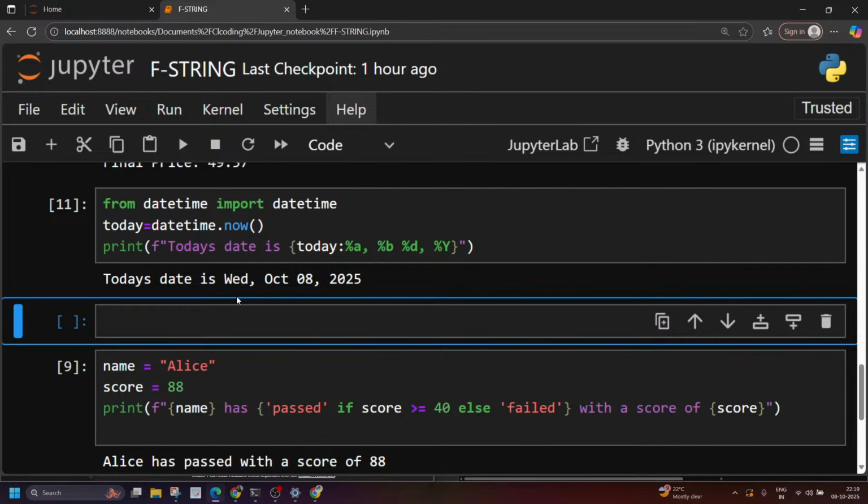So okay Mahesh, where are you confused in this about date and time?